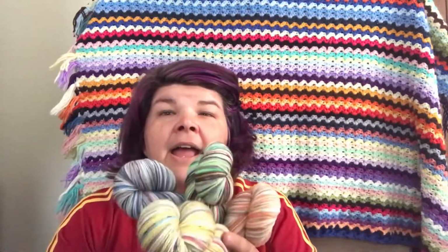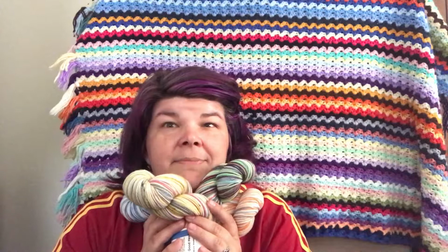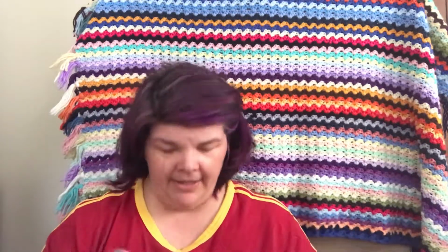And I have to tell you, I'm so excited. I almost said a bad word, I'm sorry. But I had never caught an update with the Star Wars colorways where I had a chance to buy any. It was always too late. They were always sold out. So I'm so happy to have this yarn, and it's ridiculous, and it's in time for the movie. And as quickly as I have been knitting socks, we might go wear our Star Wars socks to the Star Wars movie. Wouldn't that be awesome?